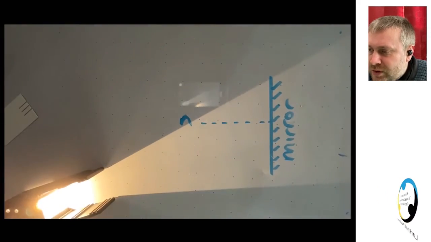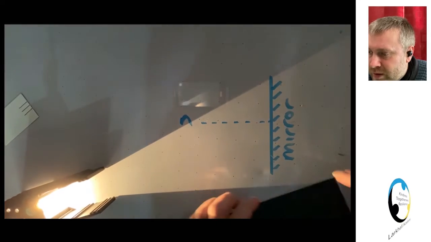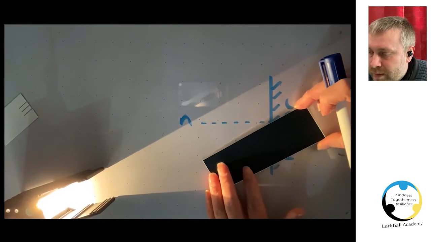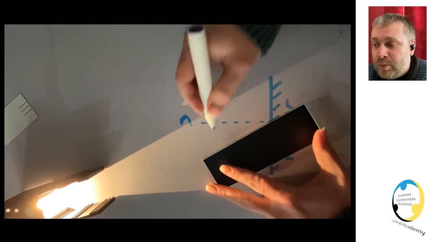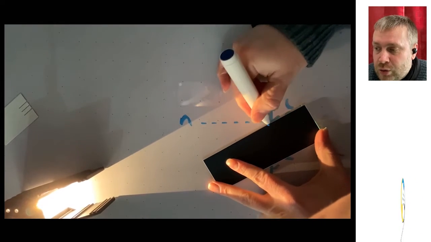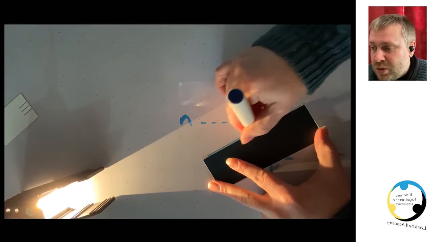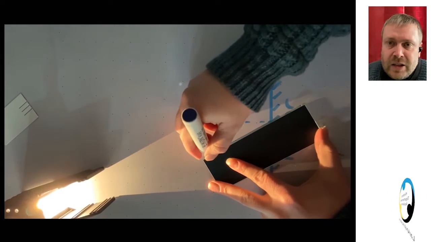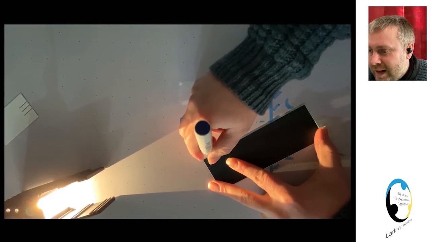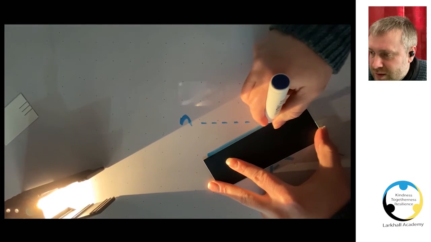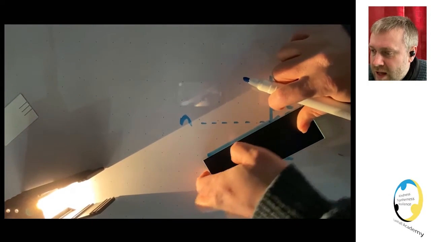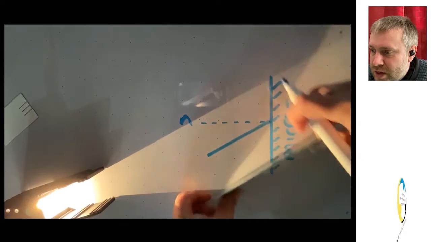Now if we want to draw this as a ray diagram, the easiest way to go about this is actually just to draw a ray of light in beforehand. If we were looking to measure angles, we could use that angle to have a precise line at a precise angle. That'd be absolutely fine. In this case, I'm just drawing a line in at any angle. I'm not hugely concerned what that angle is. So I draw that line, and then I can shine the ray of light along there.